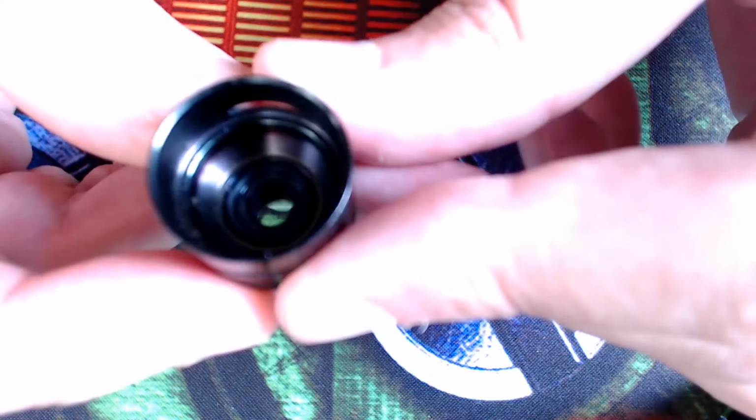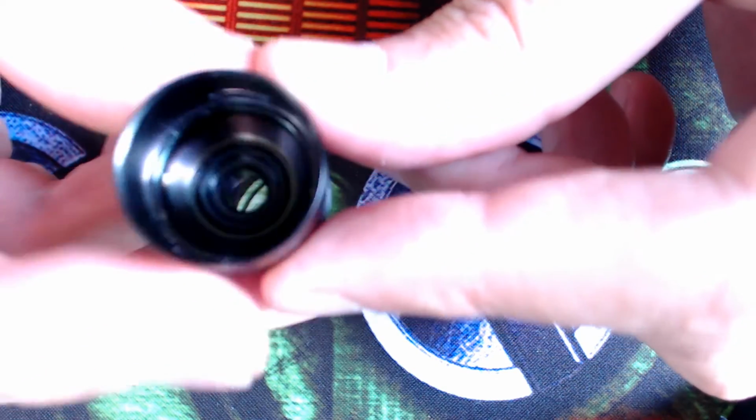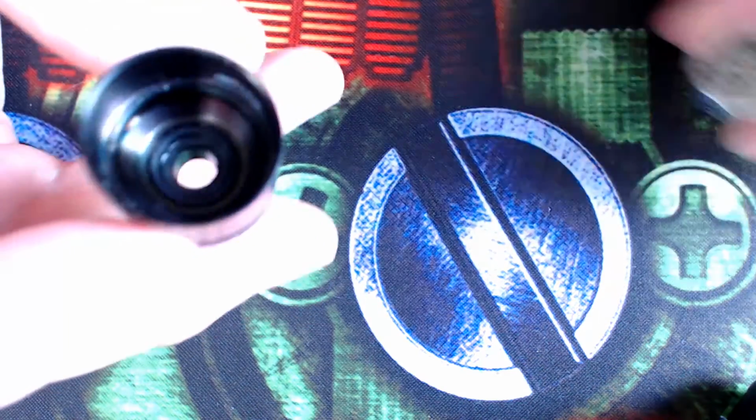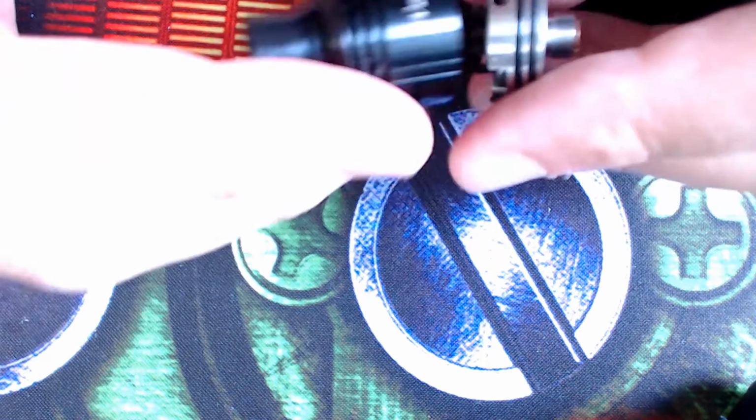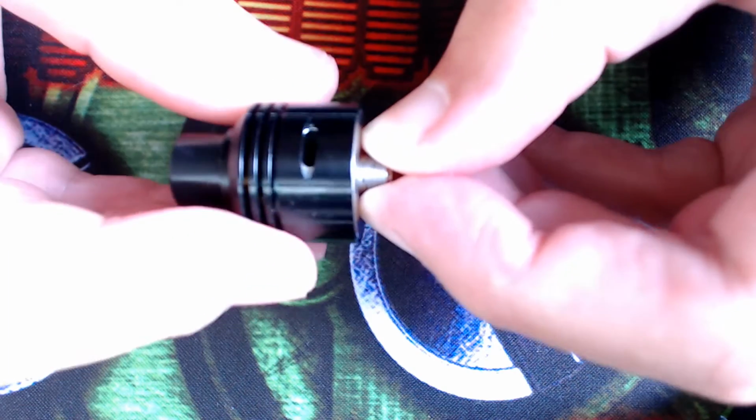Right, as you can see, there's the inside of the cap. It's quite staged and domed, so it does lend itself towards good flavour. And on the side we've got airflow, which corresponds with the side here.